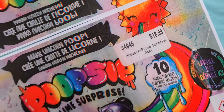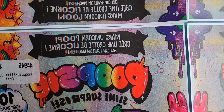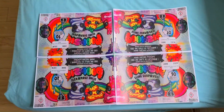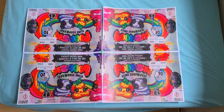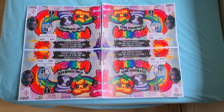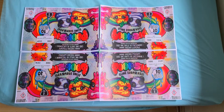So I'm just going to put this together. So this will be, so it's unicorn shit making kit. So unicorn shit. Anyway, it doesn't look quite as nice as I would have liked it, but just face it, it's still got the labels on and the labels ruin the effect. But apart from that, I think now we can call it quits.